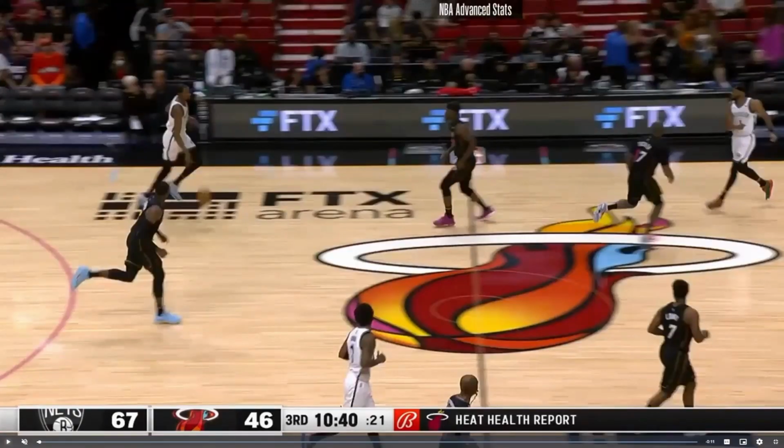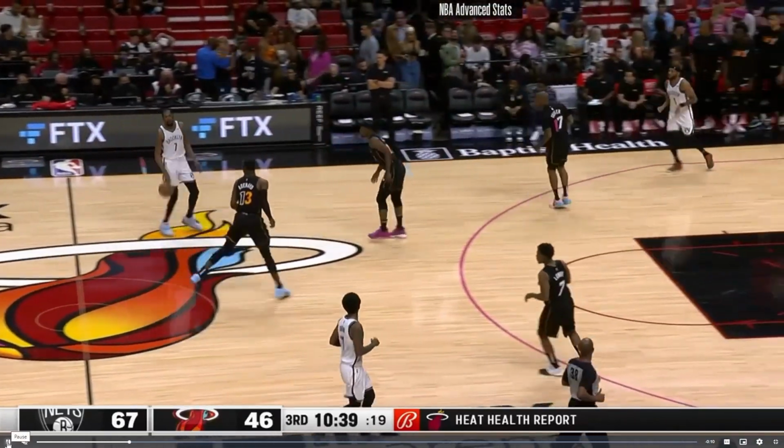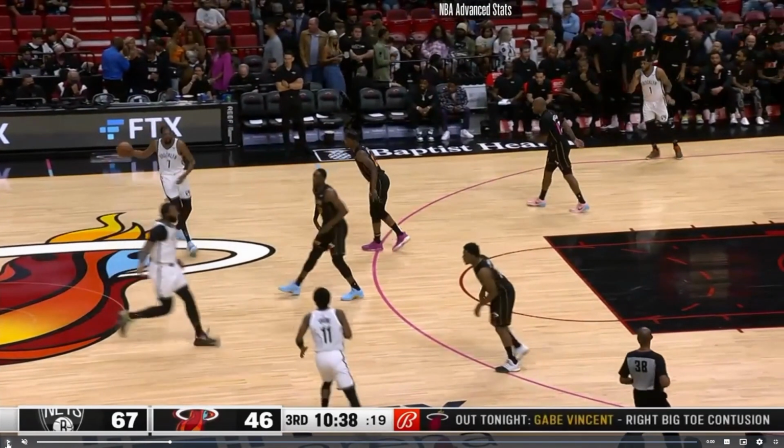I think something that really makes the Brooklyn Nets dangerous is the addition of Seth Curry. As a Sixers fan, he was the guy I was really kind of sad to see go in that James Harden trade. We're going to get another pin down screen. Andre Drummond screening Kyle Lowry to get Kyrie Irving the ball at the top of the key. And then you're going to get a little pick and roll with Andre Drummond.